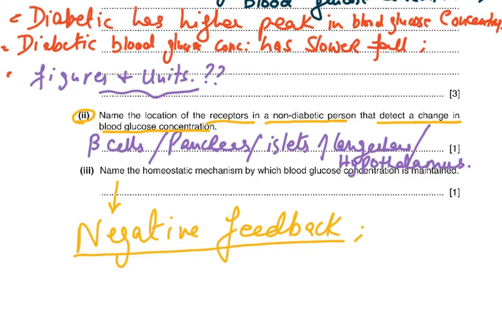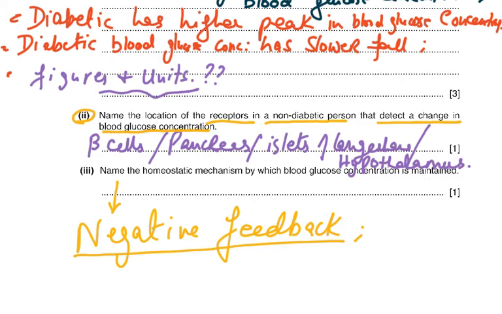Now, why is the hypothalamus allowed? Because if there is more glucose, what will happen to the osmotic potential? That is detected by osmoreceptors in the hypothalamus. So that is why they have allowed all these possible answers. The more the glucose, if you take a glass of water and add 10 teaspoons of sugar in it, it's going to become very sweet, so there are fewer free water molecules. So the water potential of blood is sensed by the osmoreceptors in the hypothalamus. That's why all these answers were allowed: beta cells, pancreas, islets of Langerhans, and hypothalamus.